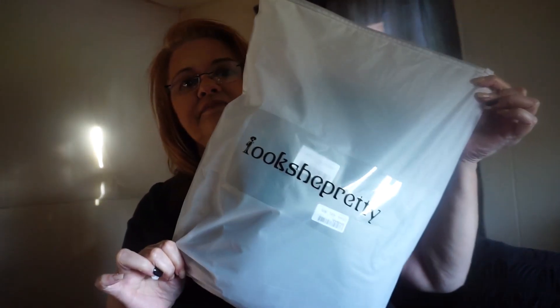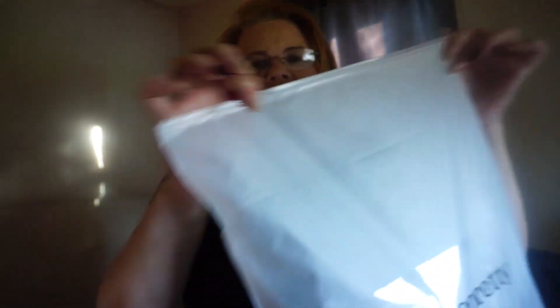It comes in this nice package. As you can see they're still concealed — I have not opened anything yet. They gave me two products to try on. I ordered a 4X because their sizing looks really, really small from what I saw in the sizing chart. I normally wear extra large, so I really had to up the sizing, so you guys know that.